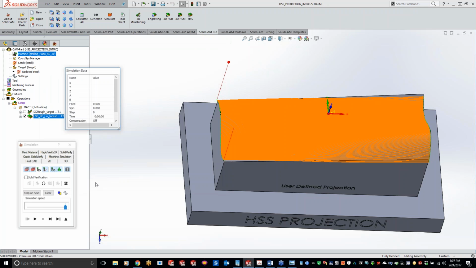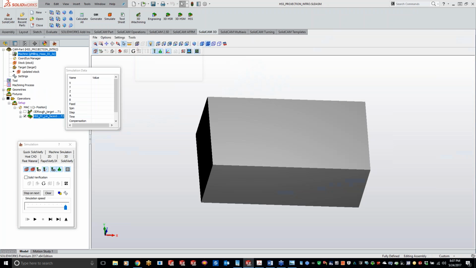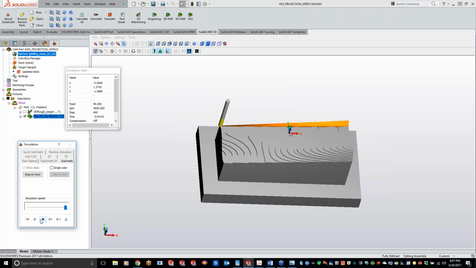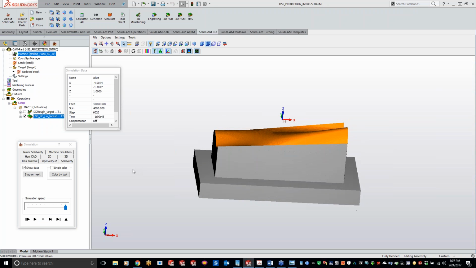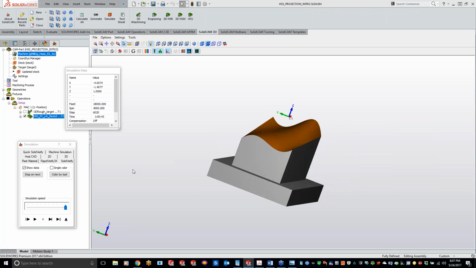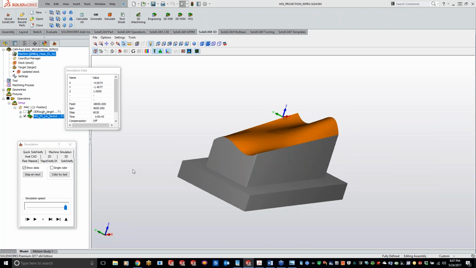Okay, and let's just do a quick simulation. Okay, so now we have our very oddly contoured 3D part right here.